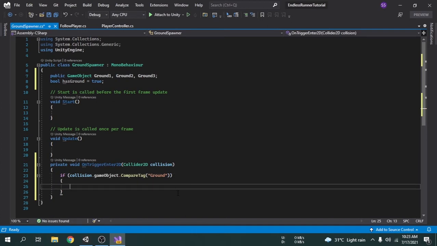Here the collision.gameObject means that game object which the ground spawner has collided, and then we have checked if the object is under the ground tag. Now, when the collision starts, we want the hasGround to become true.